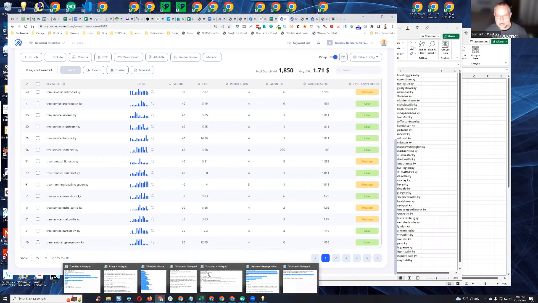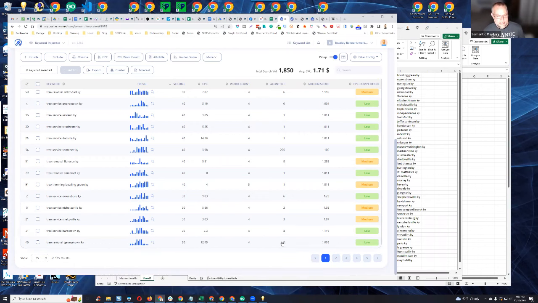I think it's BS. The point that I'm trying to make here is that this has 0 all-in-title for tree removal, Georgetown, Kentucky, and it gets 30 searches per month. Again, these are not accurate numbers. These are just indications. But if you could rank and just get 20% of that search volume, that's 6 clicks per month for a keyword that has 0 competition that I could probably rank for with a live rank sniper scheduled live event. Don't even need a video for it.